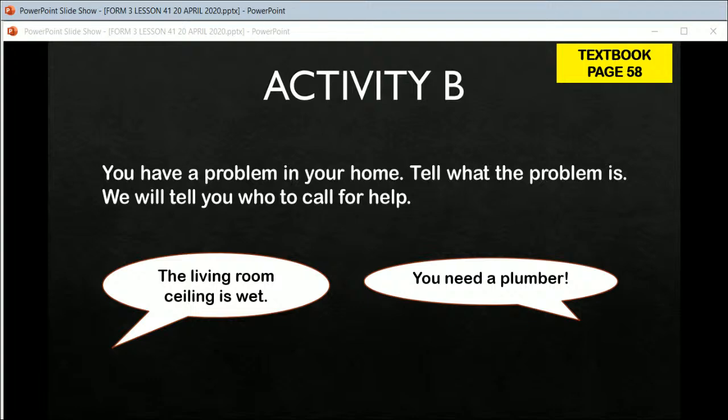Good, exactly, wonderful, Eiffel. Yes, dear, excellent. All right, Nushin has given a problem. Anyone wants to tell Nushin what to do? Good, Miss Hazy has given a problem. Now you've got Nushin, Hazy, and Wei Chun. All three of them have given problems in their house. We need to help them solve the problem.